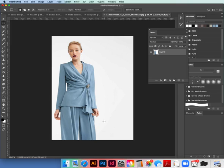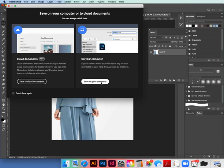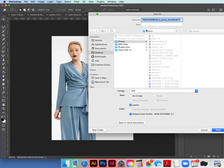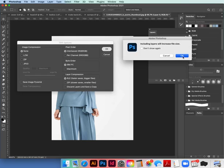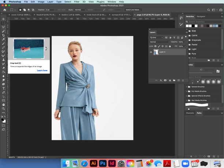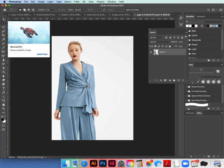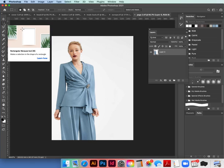So you should have a lot of type over here. File, save as. Open your computer. Alright, so when they're all saved, you're ready to go and pop them into your InDesign document. I'll go through the tools just so you know what there is. There's the Move tool, which is V. Remember, they always, when you hover, they tell you what the keypad shortcut is.